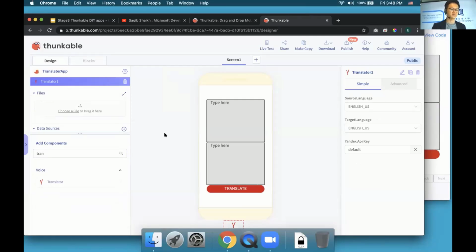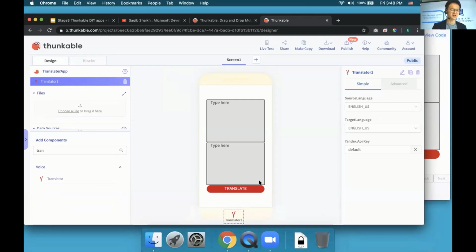Okay, so I've added a translator component here. Now you can see, because it's not in the user interface, it shows up here at the bottom with a kind of dotted square that I've put down like a translator. Now, when I click on the translator, I also see there's a source, on the right-hand side. Source language is English. I wanted my target language to be Chinese, right? Okay, so that's the setting that we have to do.